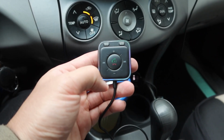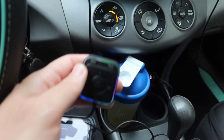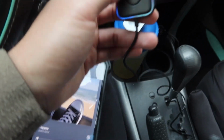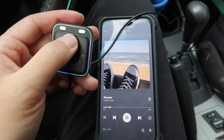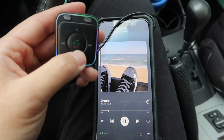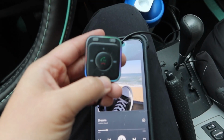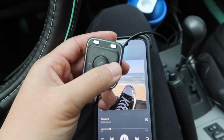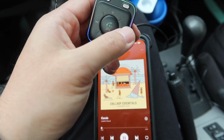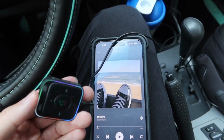If I do press the power button right here, it starts playing eventually. You can see how when we do press the plus and minus, it definitely does work. And if you guys want to skip the song or go back to the previous song, press on these two buttons right here. Very easy and very simple for you to use it eventually.